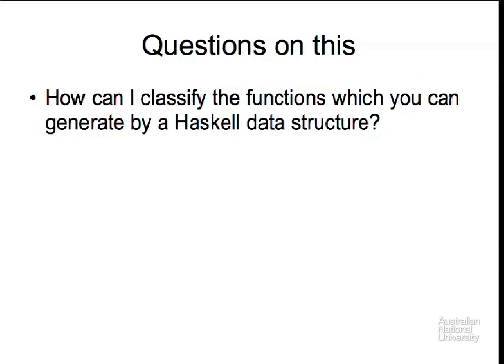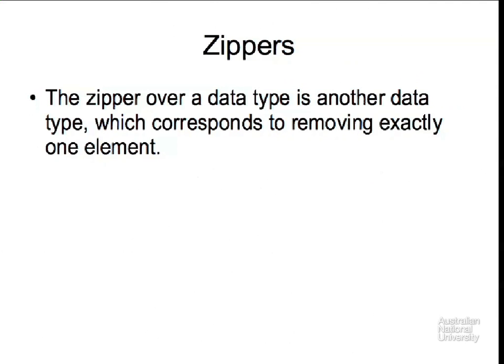Anyway, it's time for the crazy bit of this talk. And this is the bit which was first shown to me and had to be explained to me a few times. So first we're going to explain what the zipper is. So the zipper of a data type is the type corresponding to one whole context. So for instance, if my type is a tuple of 3 elements, 3 elements of A, the zipper over this corresponds to the type corresponding to all the ways that I can choose one of these A's and scribble it out. I could have done that, or I could have done this.